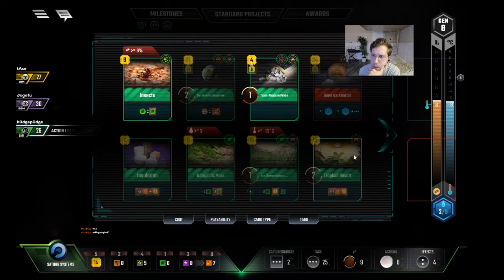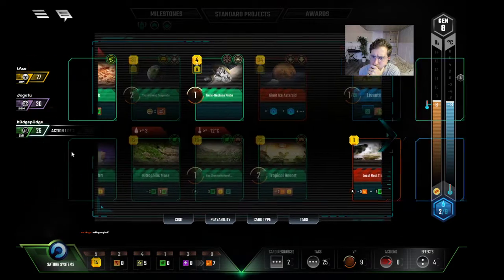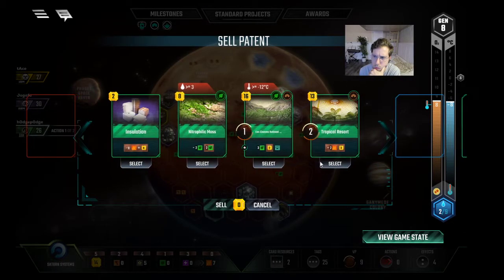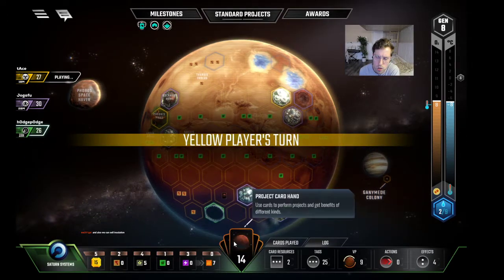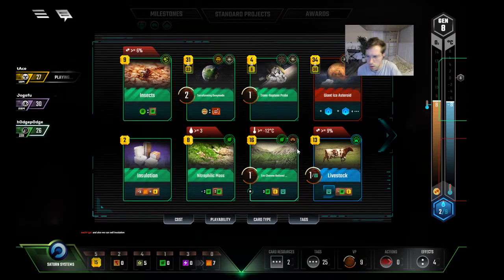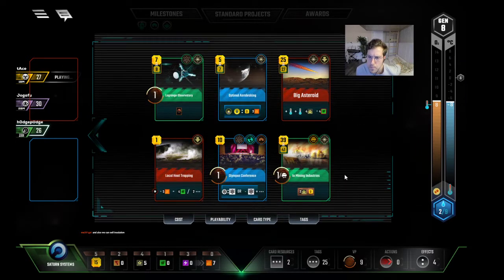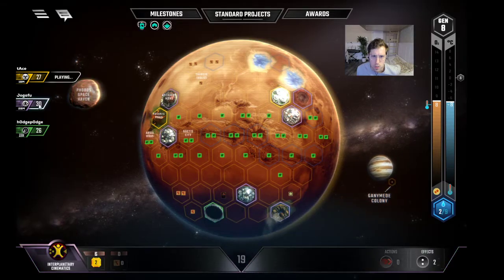Selling tropical? I mean, we could. I mean, we're not getting heat production, so we might as well. And just think about what we're doing. Can sell insulation, yeah. I don't want to play Eos, though, yet, until we have livestock down. Oh, now we can arrow-breaking asteroid if we want. Although, if we arrow-breaking asteroid now, I don't think anyone has the reach to take 2 more heat bumps this gen.